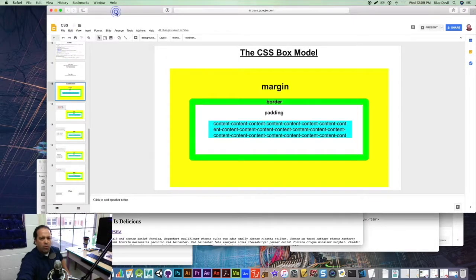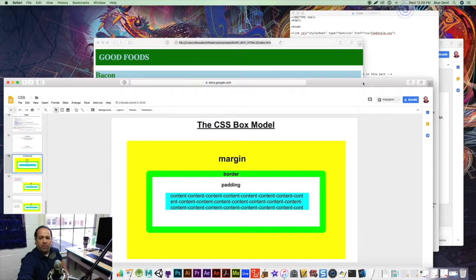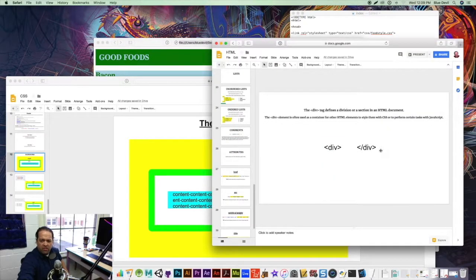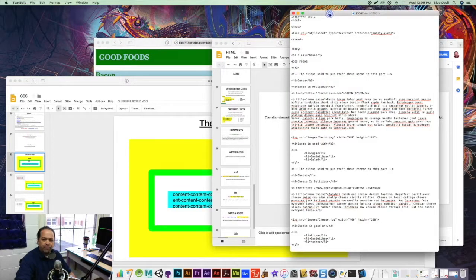And in order to do that, we need to talk about divs. Okay, and divs are an HTML element. And this is your tag in the HTML. And essentially, the div tag defines a division or section of the HTML document. And the div element's often used as a container for HTML elements so that you can style them more easily. You could also use the divs to add JavaScript functionality, but we're going to use the divs right now in particular to style elements of our web page.